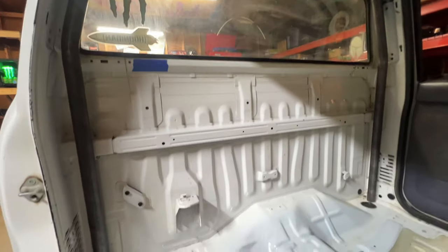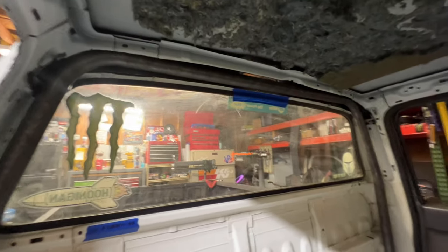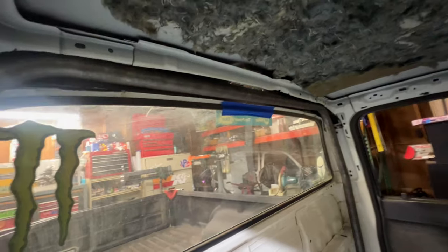All right, so there's the first real test fit. I'm actually really happy with it. Tucks up in here real nice. I got that inner structure out of the way. It doesn't really even stick out much further than the old sheet metal did, which is pretty much what I was planning on, about a quarter inch difference.